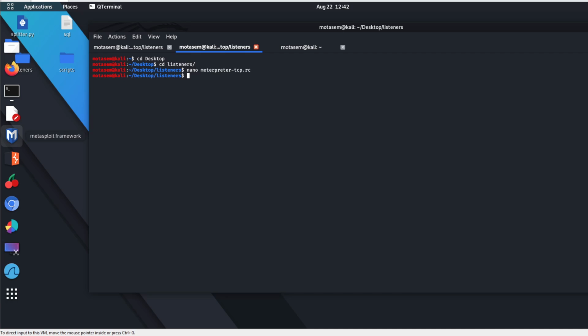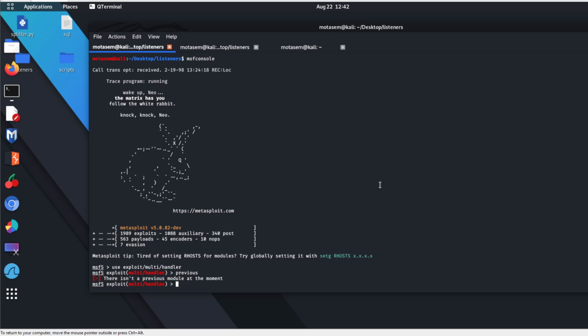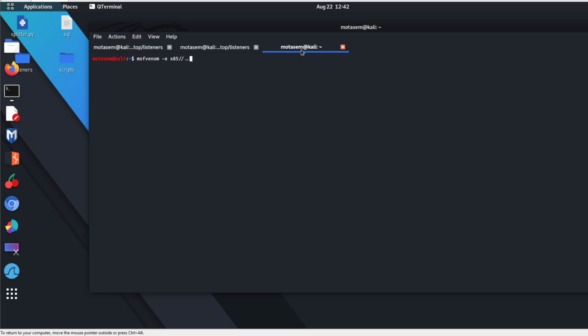And now, how to launch the script? We need to go to MSF console prompt, and from here we put, let's say, previous. Okay. So we can launch the script from here. No, I think it's better to launch it from a separate terminal.